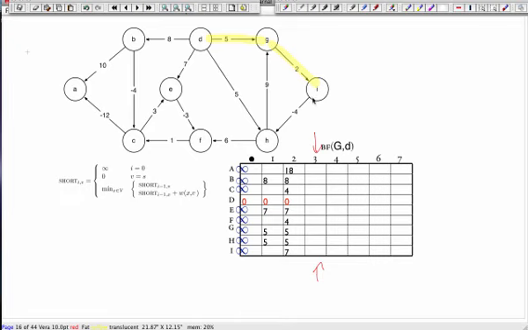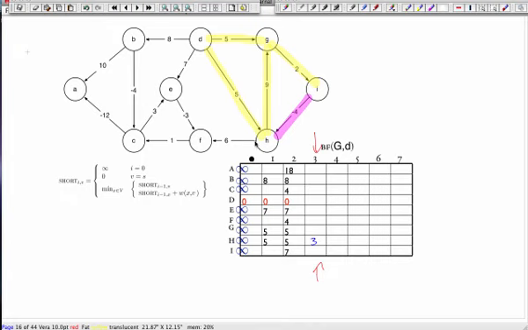Okay, let's consider now this edge right here. So that would change short h to be short I minus 4, which would be 7 minus 4, which is less than 5. So that's the first update that happens right here. This should basically be 7 minus 4, which is 3. Okay, now let's consider this edge right here, which would change short g to be short h, 5, plus 9, 14, so it doesn't change anything. Consider this edge right here. This doesn't change anything.